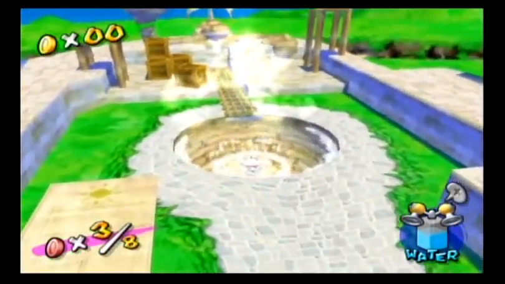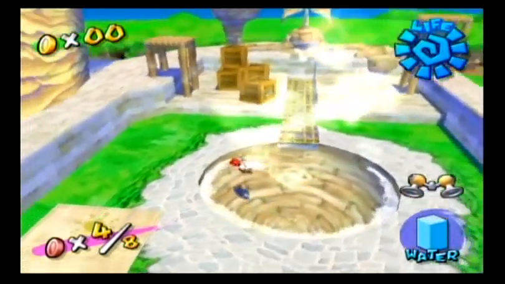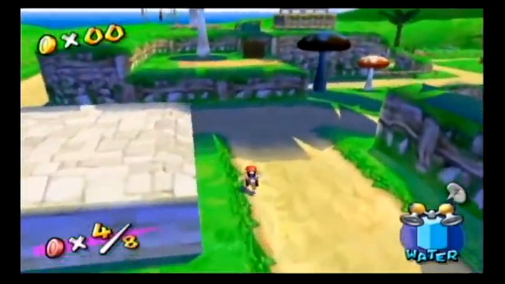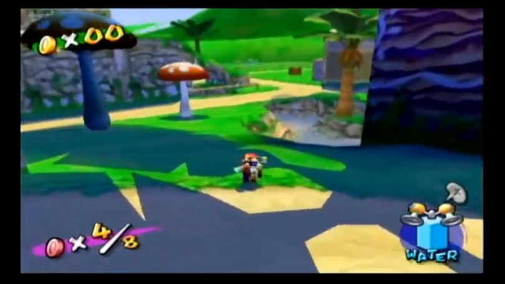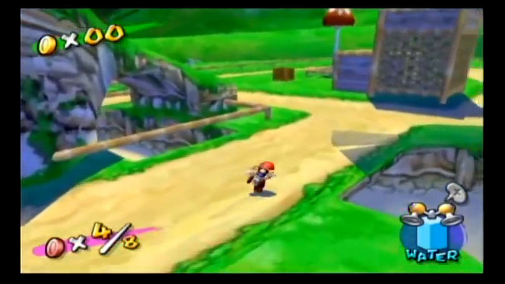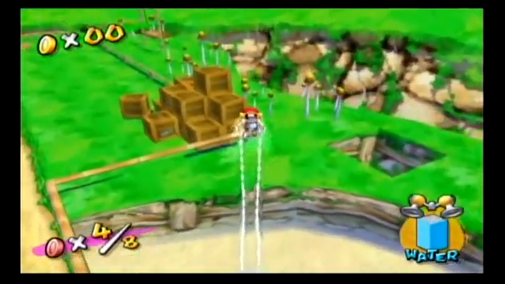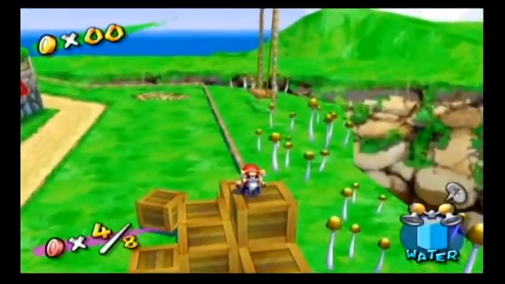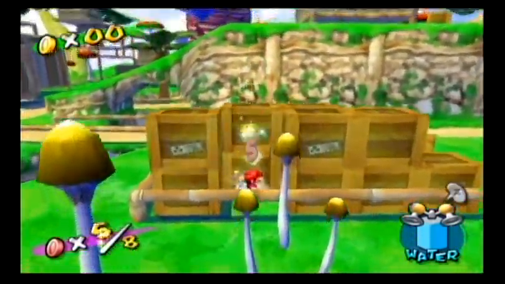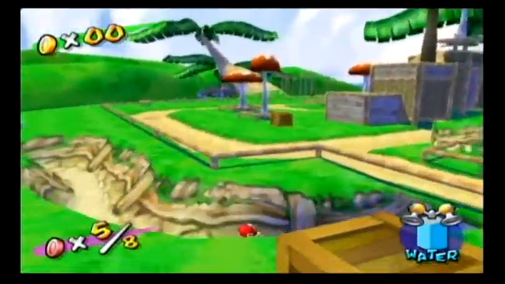This is like one of those worlds where I know where a majority of the blue coins are. 4... and there, okay, there's one hidden in the boxes. One of the red coins is hidden in boxes towards this direction, I think. Yeah, I believe it's underneath the tallest of the boxes. There we go. There we go, just double jump up there.